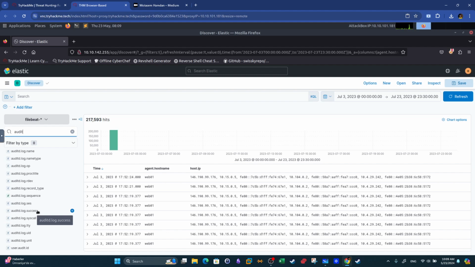Usually when an attacker brute forces the credentials, they first encounter failed attempts. When we hunt for failed attempts, we will be able to later on find the successful attempt, because a successful attempt is preceded by several failed attempts. Okay, so scrolling down, it's gonna have these for now.